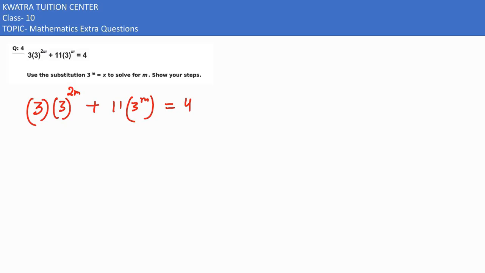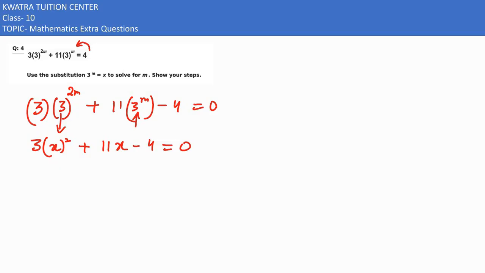उससे पता है क्या होगा, this equation would get transformed into a quadratic equation. I am taking 4 to the left side, it would become -4 और 3m की जगह हमने क्या पुट करना है, x. 3 would be as it is in this case. इसकी जगह क्या आ जाएगा आपका, it would be x की पावर 2 प्लस 11 is there. 3m की जगह क्या पुट करोगे, x minus 4 is equal to 0.